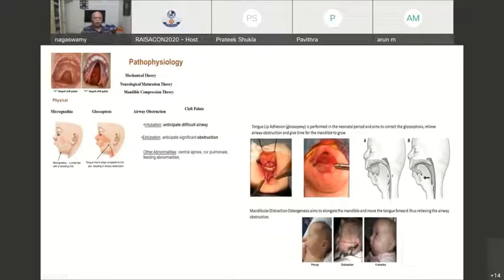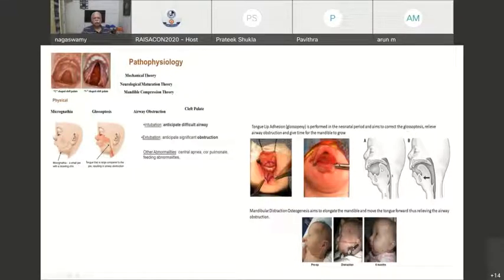Now to relieve this, sometimes they do these procedures. What is called the tongue lip adhesion or glossopexy is performed in the neonatal period. So they make an incision on the lower aspect of the tongue. They have pulled out the tongue with sutures, made an incision, the lower lip is everted and a similar incision is made, and these two raw areas are attached together by sutures. After that you can see the tongue is permanently attached to the lower lip almost, so the tongue will be protruding out all the time, and they have put an artery forceps to show the gap between the lower lip and the other portion of the tongue.